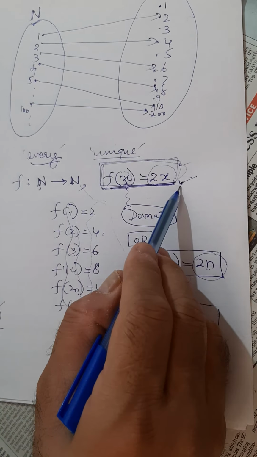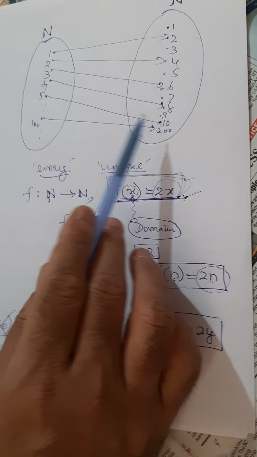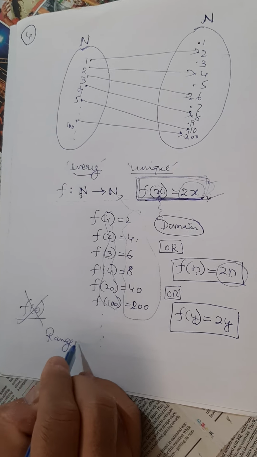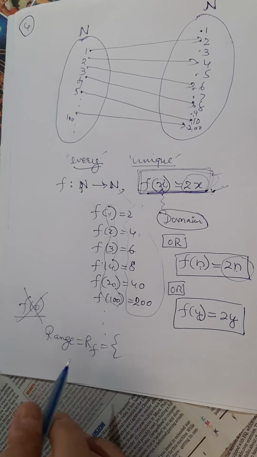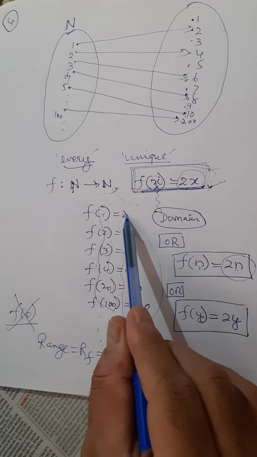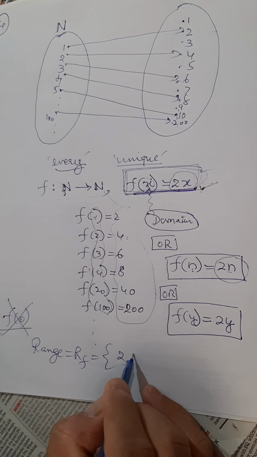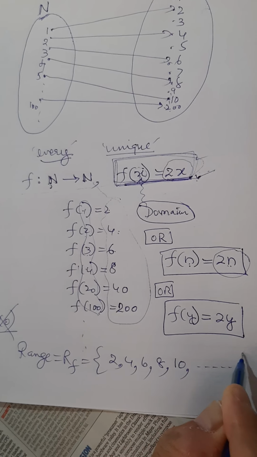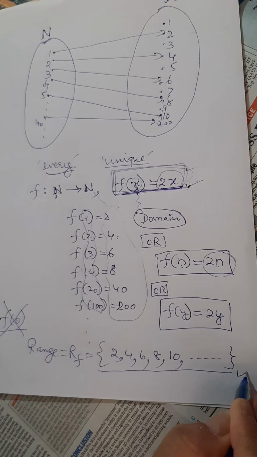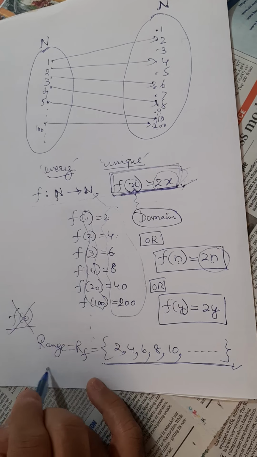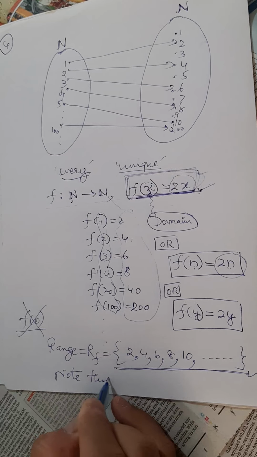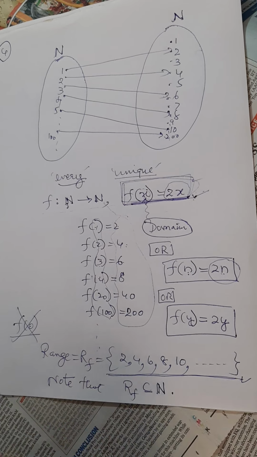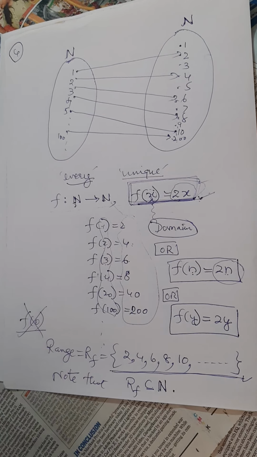Usually we use x. So this way, if you have a function from an infinite set to an infinite set, you can represent it in this way. What is the range? I think now you can predict very easily. R of f, the range of the function, is the set of images: 2, 4, 6. So it's even positive integers, 2, 4, 6, 8, 10, and so on. Even natural numbers. This is the range of the function. It has to be infinite. And note that it is a subset of the codomain, which is natural numbers. Okay, so this way you can represent a function defined on an infinite set.